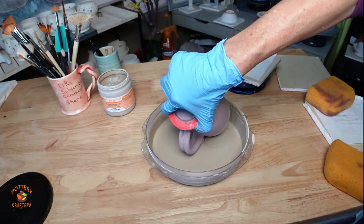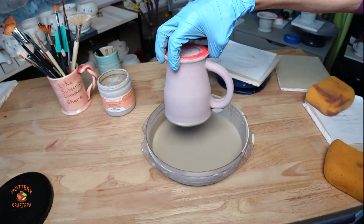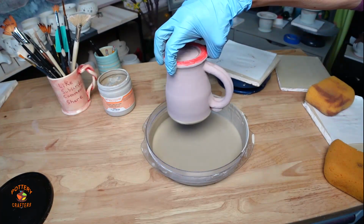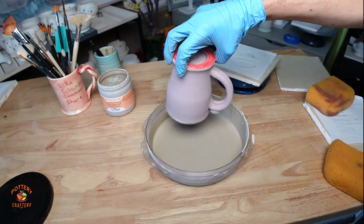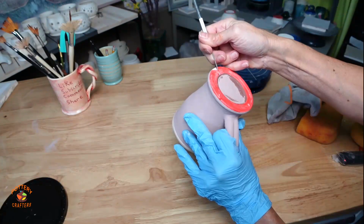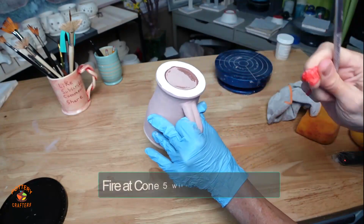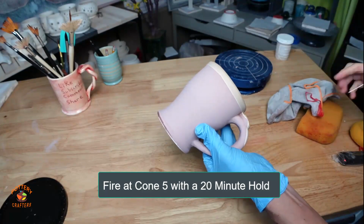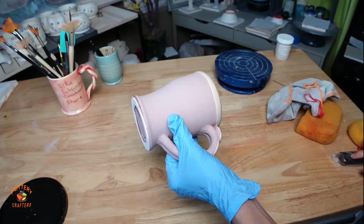I use this glaze a lot with other glazes. It works well with Amaco and Mayco glazes also. Hold the mug upside down for a few minutes to allow the extra glaze to drip off. I'll remove the film resist, then allow the mug to dry completely before firing to cone 5 with a 20-minute hold. Let's see how it turned out.